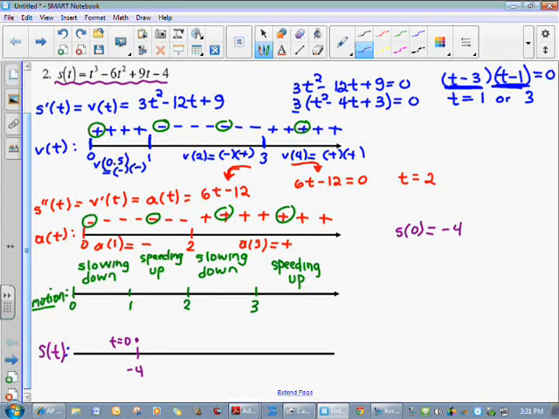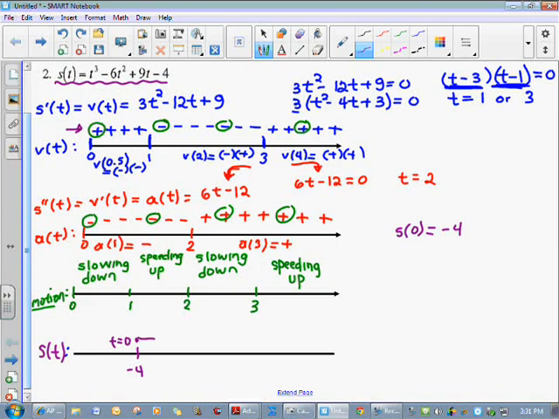Now, since we're only demonstrating what's happening with position, we probably recall from our velocity that v was positive, as you can see from my arrow here, on the interval 0 to 1. So our particle would be moving, hopefully you're all thinking, to the right. So we could actually start to draw the motion of this particle. It's going to the right.